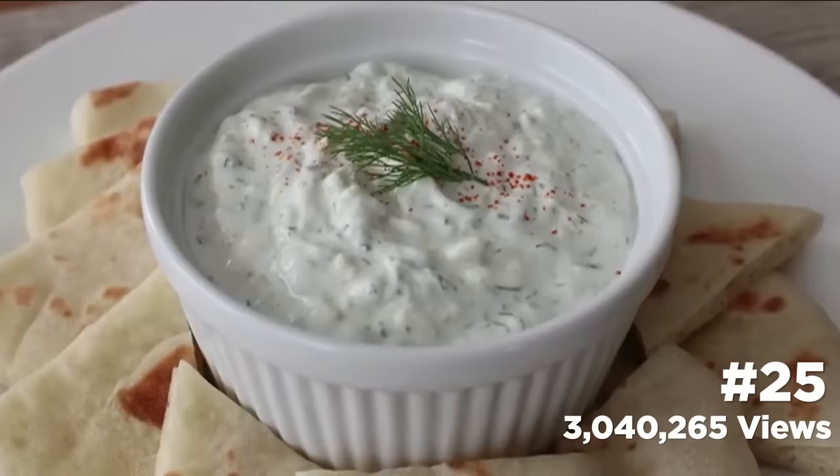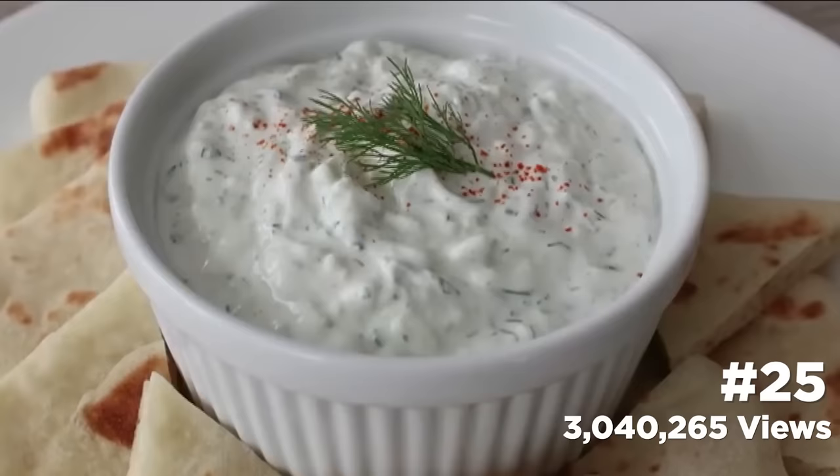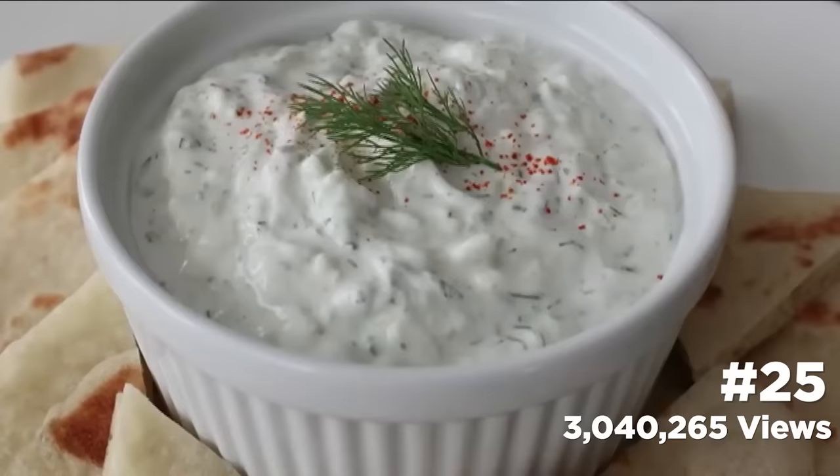If the current Greek debt crisis plunges the entire world into economic chaos, I would still not be mad at them based on this recipe alone. I'd be like, sure, your 401k is gone, but have you tasted this on grilled lamb? It's unbelievable. So anyway, let me show you how to do this.